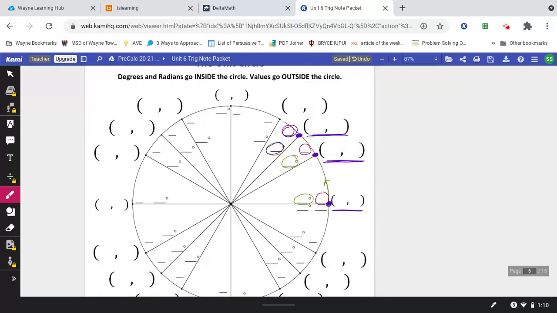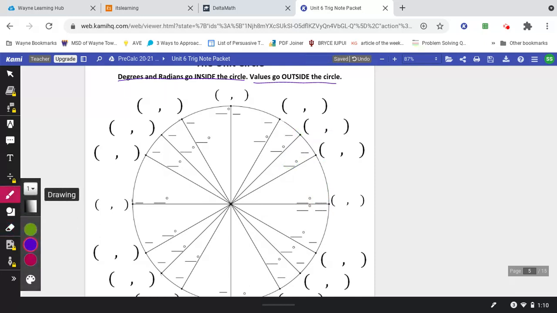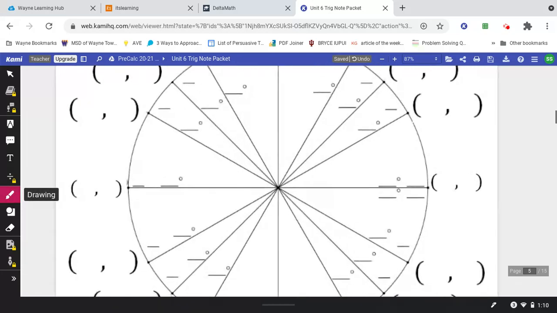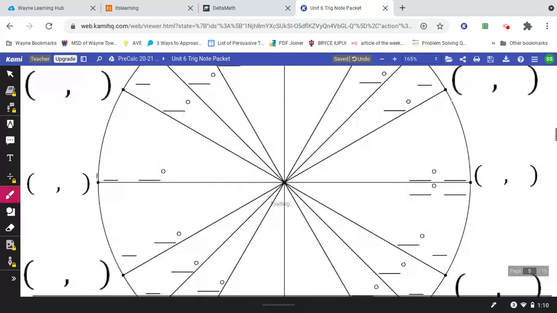So notice at the top, the degrees and radians go on the inside, right? The green and the red. And then the values go on the outside. So one by one, we're just going to fill these in. Let's start with the degrees because it's something that most people are the most comfortable with. You guys spent a lot of time in geometry working on the degrees. All right, so I'll blow this up and then kind of move it around as we go. First, we're going to start with 0 degrees right here.